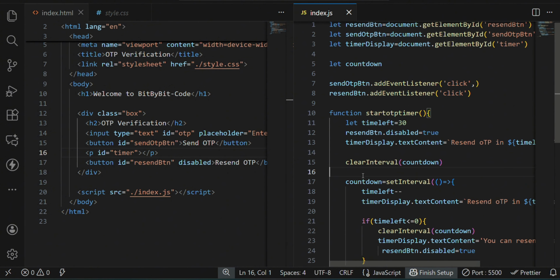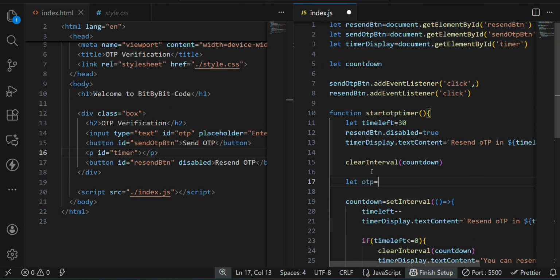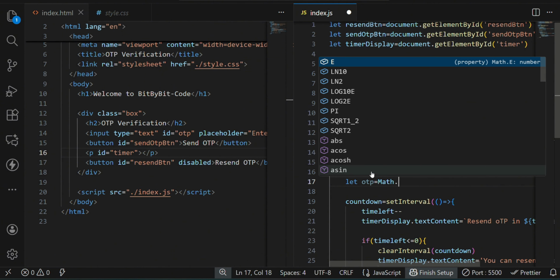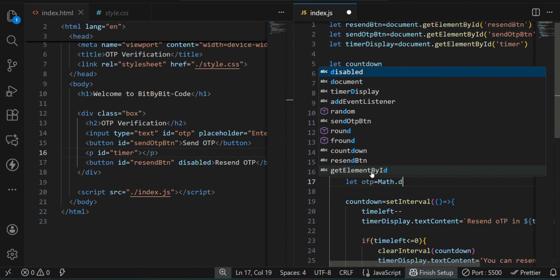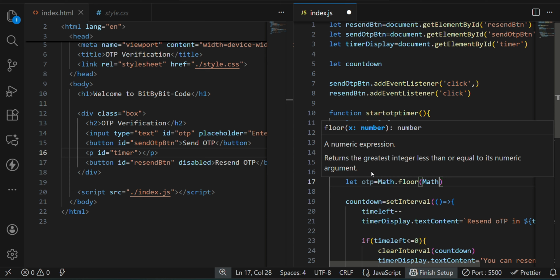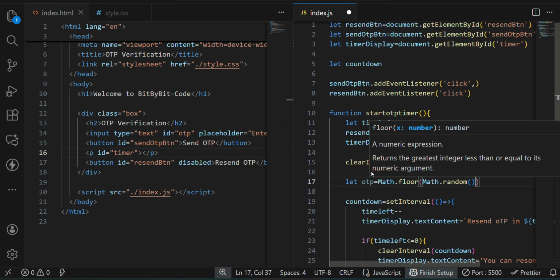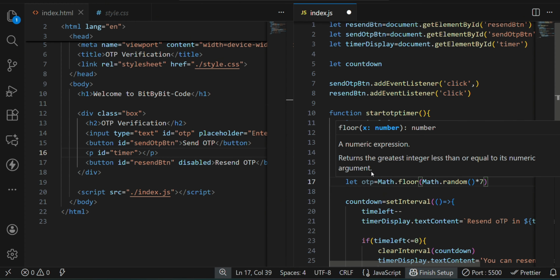Okay, and then the next thing we need to do, like I told you, whenever the user clicks on the OTP, it should generate and display inside the console. So for that reason, let OTP is equal to, yesterday I think I told you how to use this, Math.floor of Math.random, and then I will generate and multiply by 9,000.